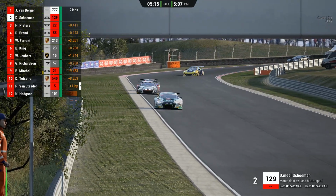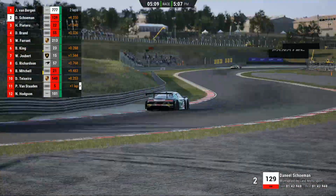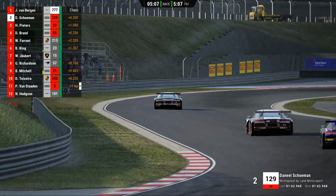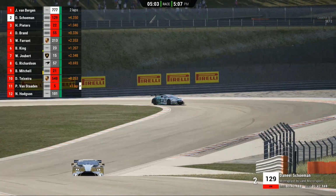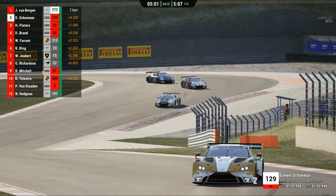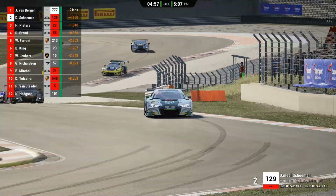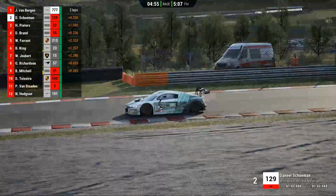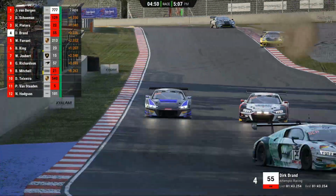As they head down the line shop, the second fastest part of the track, have a look at that. That is amazing stuff. 250 km an hour in that Audi, the all-wheel drive system, the quattro system working triple time as it goes down into Crocodile. Looks like it's all about Van Bergen out front, and he is just disappearing. They're not going to catch him, but the battle between the three Audis is raging. And just behind that, you can see the Porsche of Farrant has got through there on King. So King has lost out 5th place and dropped down to 6th.